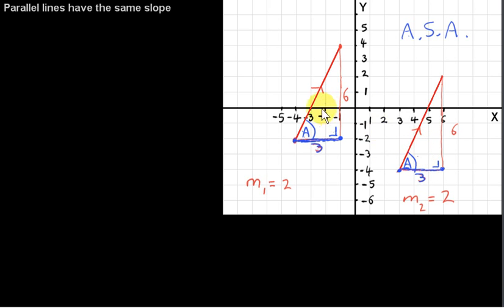Congruent means that everything about the two triangles is the same, not just this angle side and angle, but also the other sides. So that means that this side here must equal this side. And from that we see that the slope must be the same. If this is the same as this, and this side is the same as this, then 6 over 3, the slopes will obviously be the same. But anyway, that's just an aside.